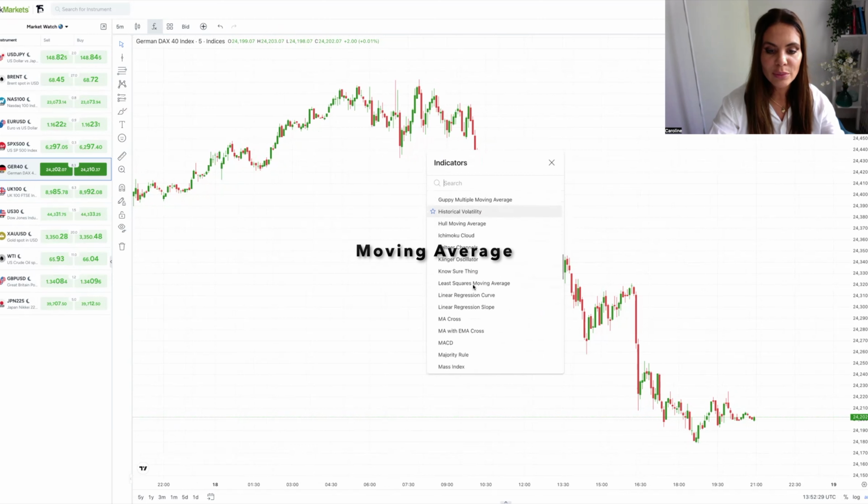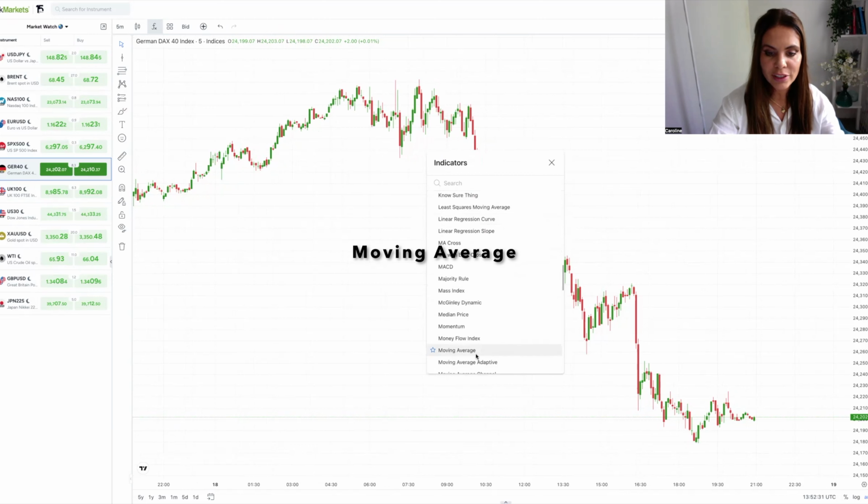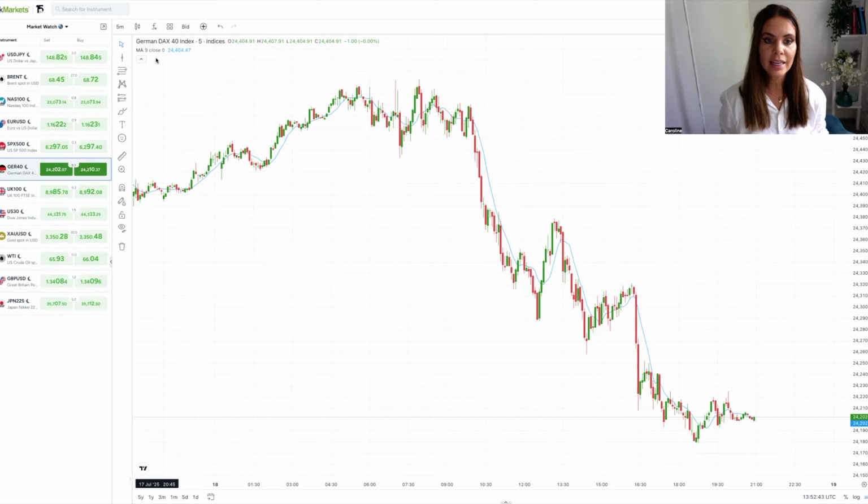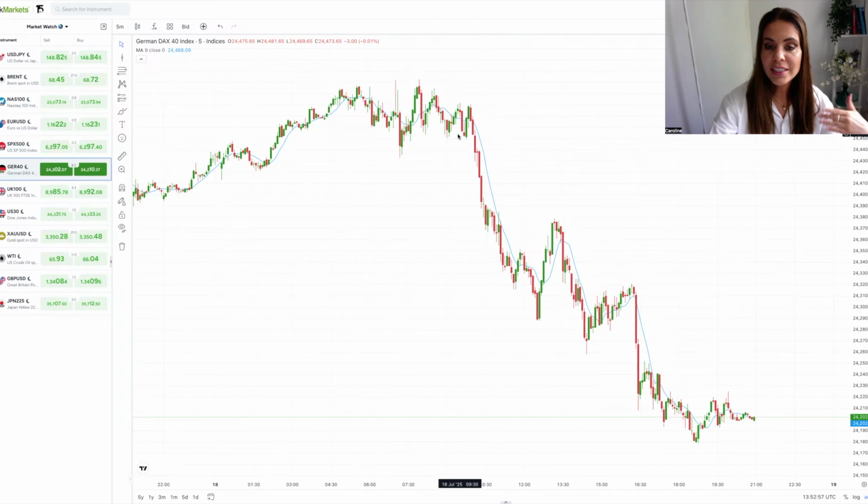We're going to start off by looking at a moving average, which is a nice, simple, beginner-friendly indicator. Can you see that this line has shown up on the screen now? And along the top here, you can see the indicator that you've added. It says 9 and close. The 9 stands for 9 candles, and the close tells us that it's measuring the average closing price. So this line effectively shows us the average closing price of the last 9 candles.